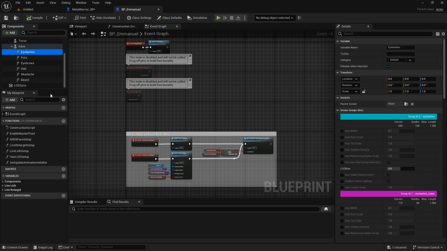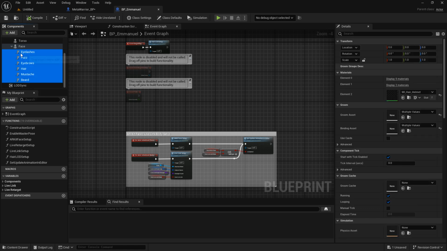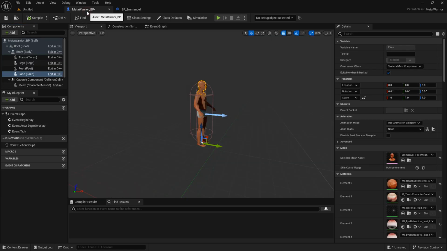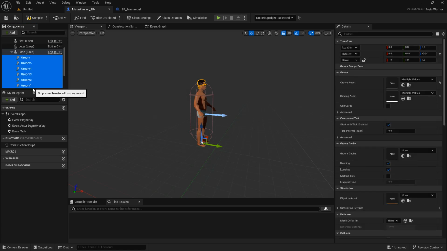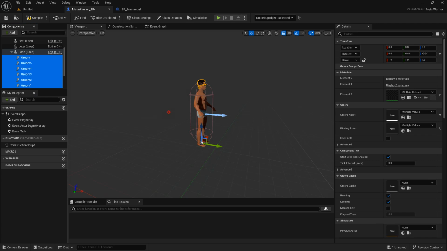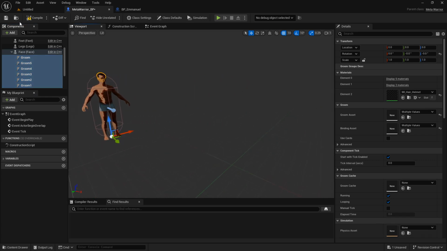So click on eyelashes and hold down shift and click on beard. Now click copy and go back to your Meta Warrior BP and just paste. Now drag this down to your face and compile.